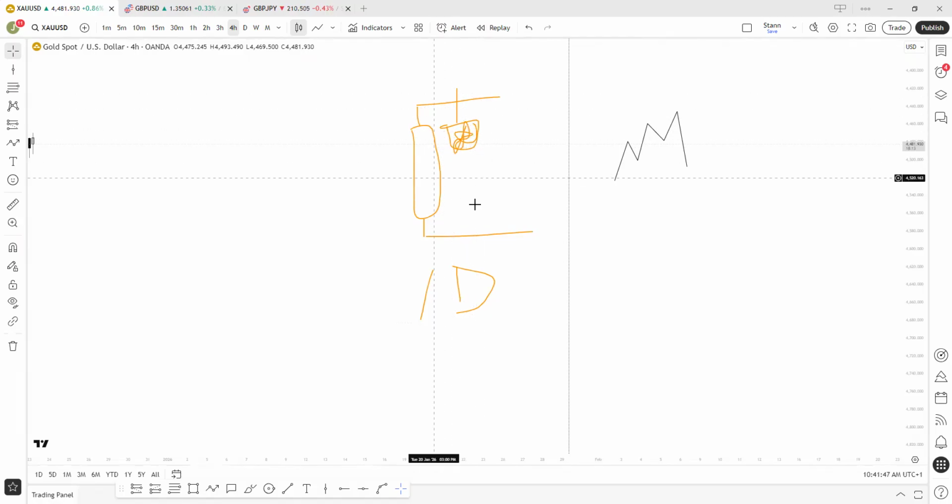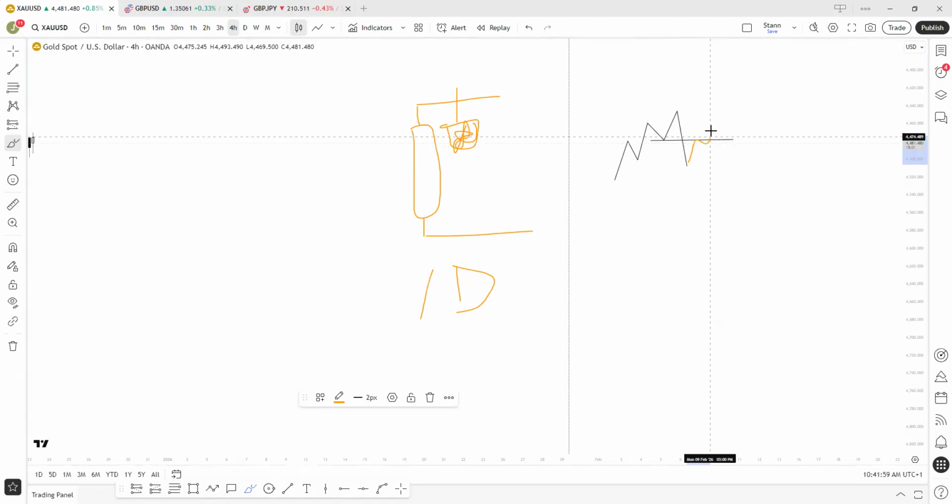When I see this forming, I will need price to give me a break of structure to the downside. Once I have this break of structure to the downside, I cannot trade easily from the QM levels. This will be a breakout level, and I continue to trade. It's as simple as that. Even if you miss the first one, you can get the second one easily. Do you understand?